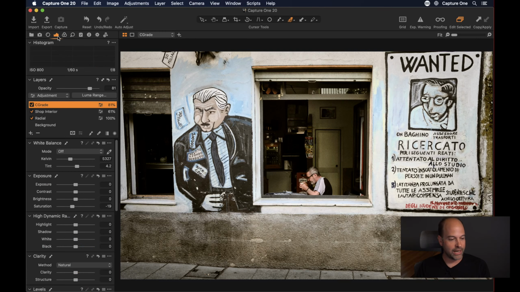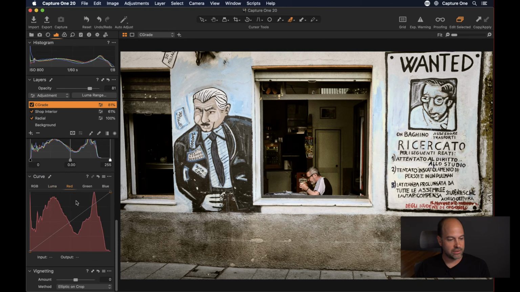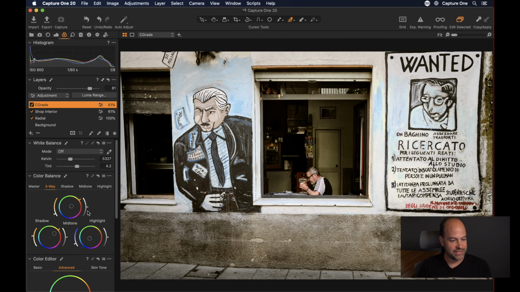So traditionally, the way to color grade would be to use curves, different channels in the curves for just affecting various areas and so on. But then the problem with using curves is that you can't separate luminosity from color. So it's always intermingled, unfortunately. Also, if you want to create certain colors, you have to know how to mix red, green and blue together, which I don't, unfortunately. So the nice thing about the color balance tool is that you can see it exactly as it is.